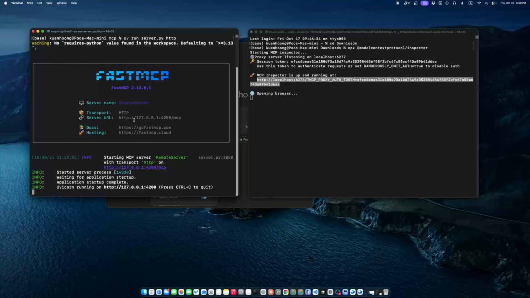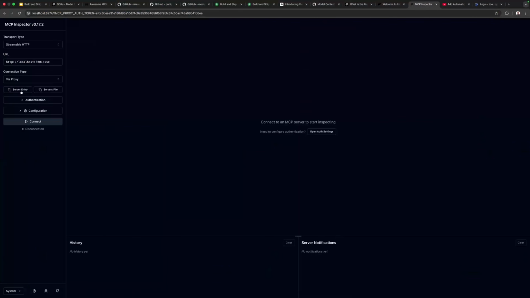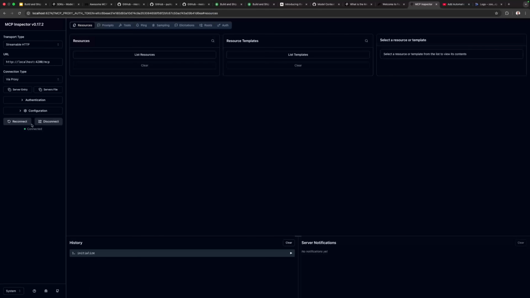You can see my server here is running on localhost port 42000 MCP. Now I can connect to my server, which is this 42000. You can see now I'm connected to my server.